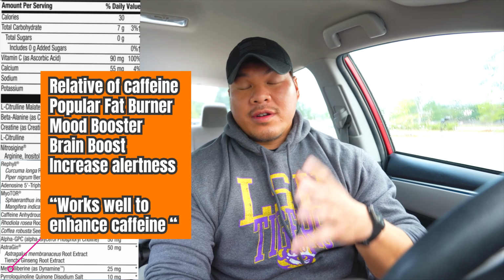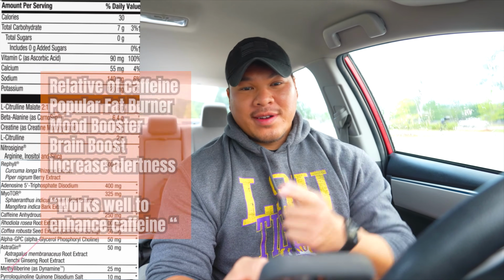All right, now moving right along to the very last nootropic in here, and to well round the nootropic part out, they're going to add in something called Dynamine at 25 milligrams. Now, Dynamine is technically a smoother, longer lasting stimulant. It acts a little bit like caffeine, but what we really like it for is its nootropic and brain boosting benefits. It is popular as a fat burner, but it's also really good for boosting mood and also boosting cognitive brain function. So Dynamine for longer lasting energy, but also a longer lasting boost in brain power. Big check.